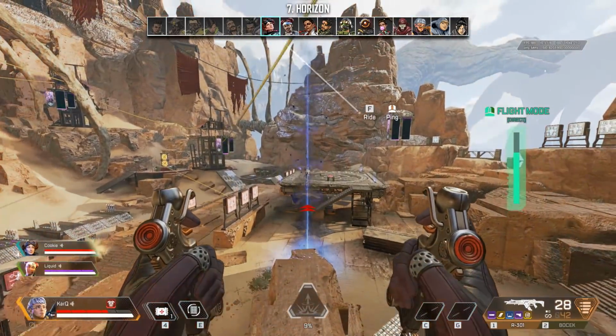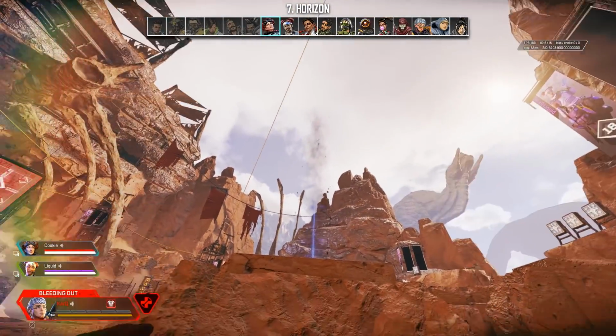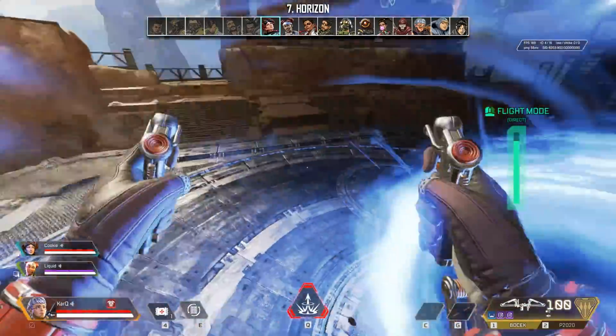Against Horizon, don't take an aerial fight against her since she can pull out her gun, but you can't. Additionally, if she uses Black Hole on you, use your jetpack momentum boost to escape out of the pulling effect.